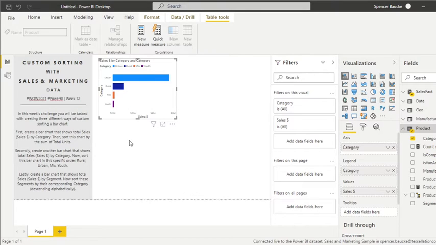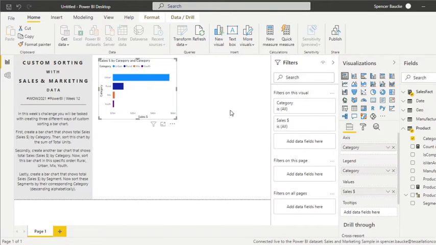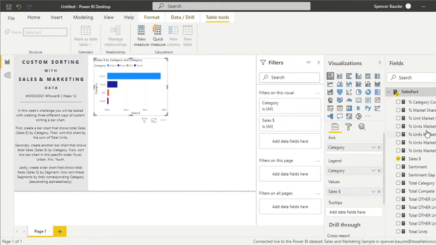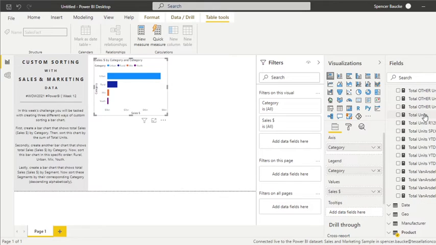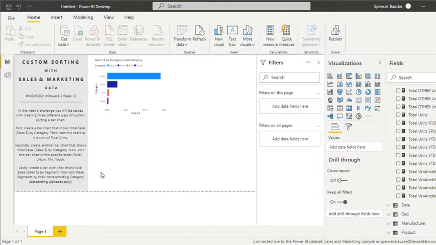Sweet. So now what we need to do is we need to be able to sort this not by sales, because we can see that it's already sorted itself by sales. We want to sort it by total units, and total units is a measure that's found in this data set. So let's go down. We find total units here. So how do we sort this? Let's click on the three dots. Well, we can sort ascending and descending, and then you see here we can sort by category and sales, but it's not letting us choose to sort by total units.